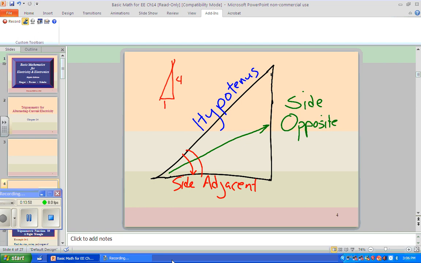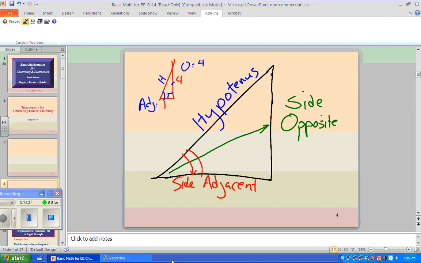Now, I have a question for you. You realize that we have a hypotenuse here, right? And where's our angle? Right here, because we've got a 90 right here. So this is our angle, so that makes this the side opposite, and that makes this the adjacent, which is one. Everybody agree with that? Now we don't know the hypotenuse.